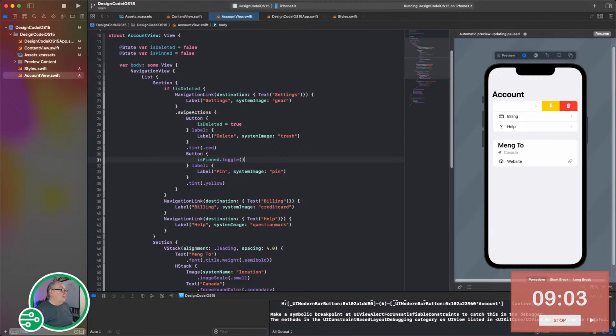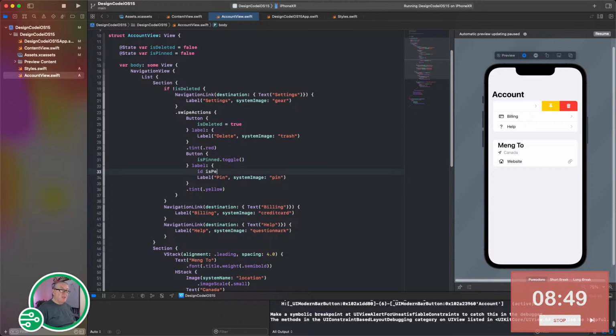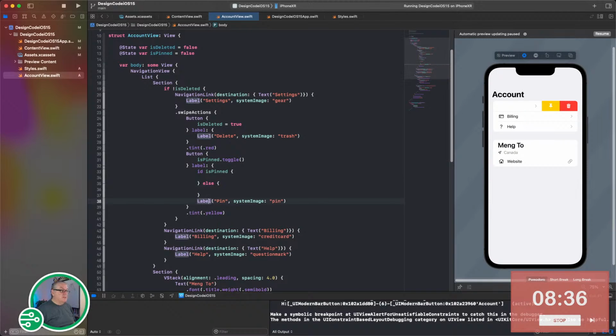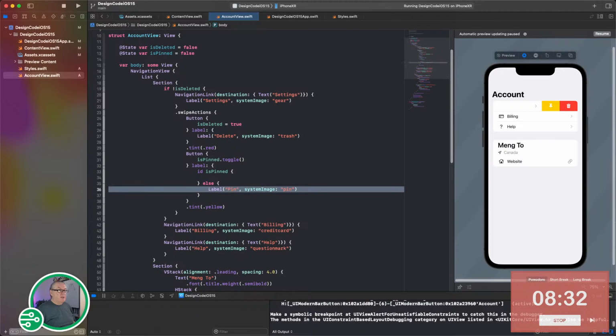Let's add a condition that will show one or the other. Alright, so we got this label, and in here we've got if is pinned, else. Right, so if it's pinned, we want to unpin it.